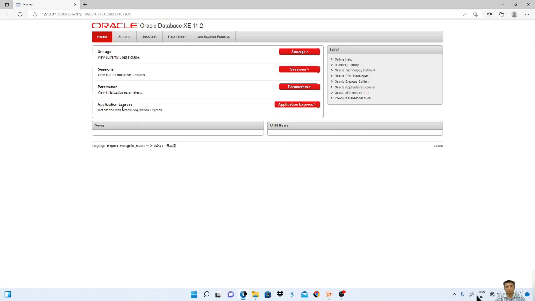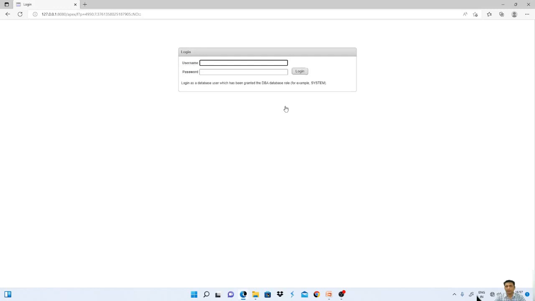For this particular class we will be focusing on the Application Express part, and you need to click on this part. When you click here, you will see that you need to enter a username and a password. This user ID and password will be provided by your lab instructor when you start doing some practical in your laboratory, or if you have purchased a license. During installation you have to provide the ID and password. It will be the same ID and password which you entered during the installation process.